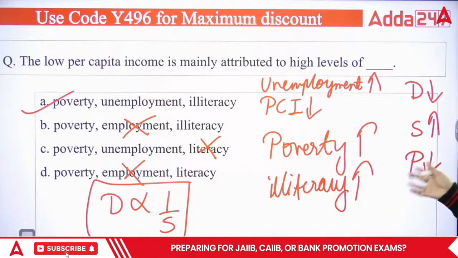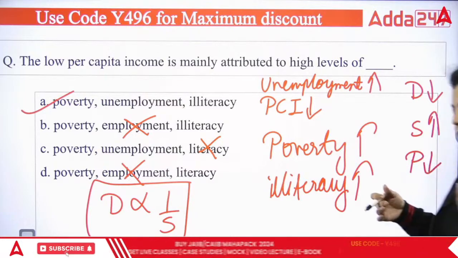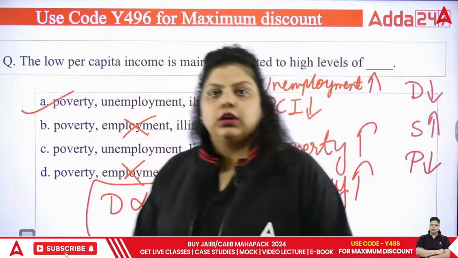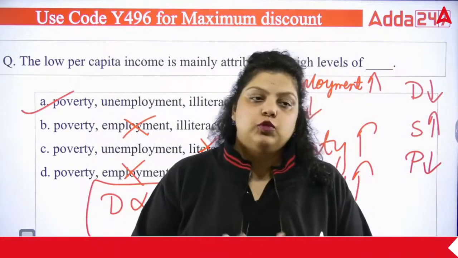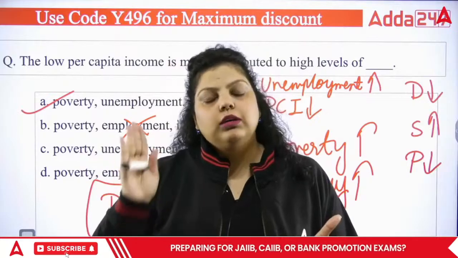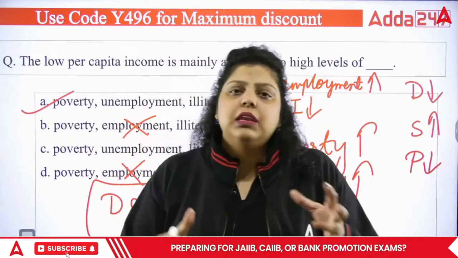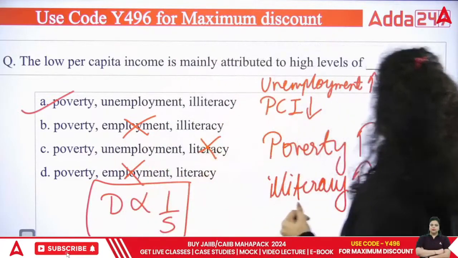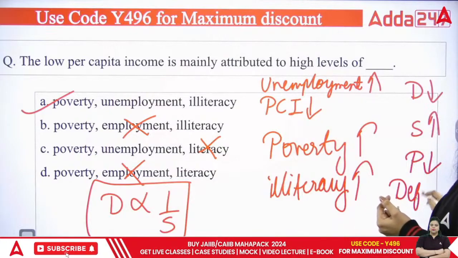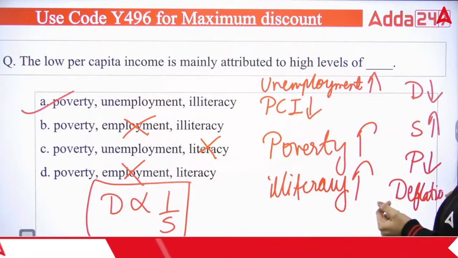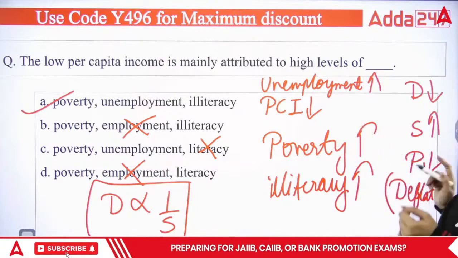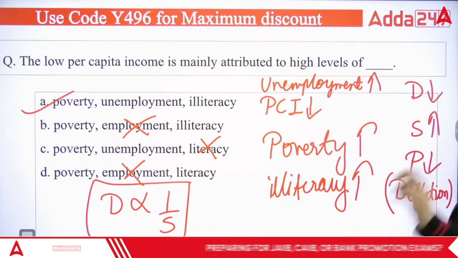Because now people are not demanding more goods and services, but the shopkeepers, the manufacturers, the producers have a stock with them. So they will be releasing that stock. They will want to sell that stock at the minimum price. So price will decrease. So it will create deflation in the country. You can see, because of the low per capita income, deflation can be there because the prices are decreasing.